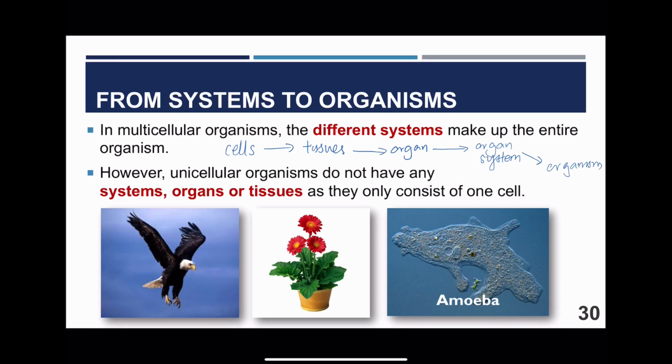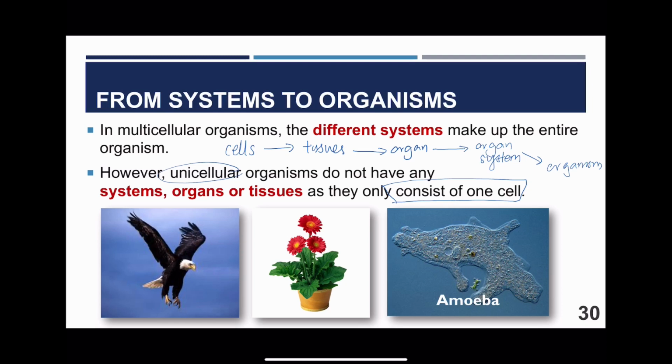They don't have organ systems, they don't have organs, they don't have tissues, because they are unicellular, which means they are only a single-cell organism. So there's no way that you can have many different cells coming together or many similar cells coming together. It's just not possible. Which means that these unicellular organisms have to function in a very efficient way.